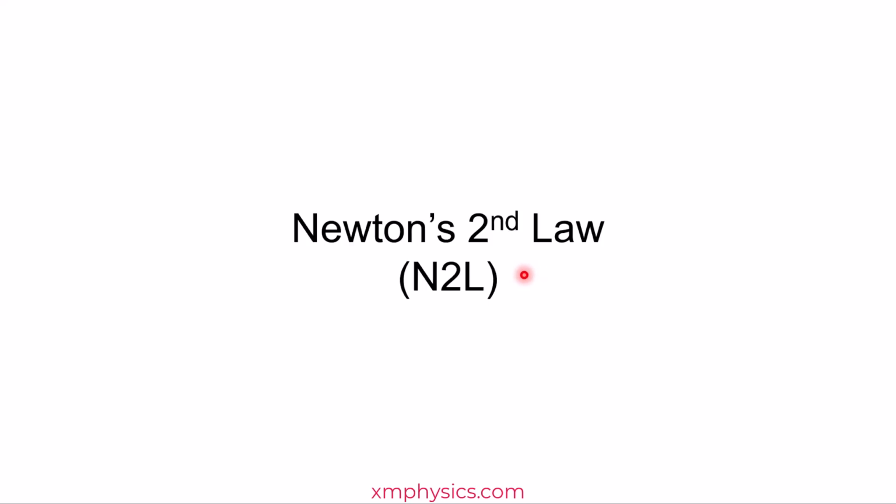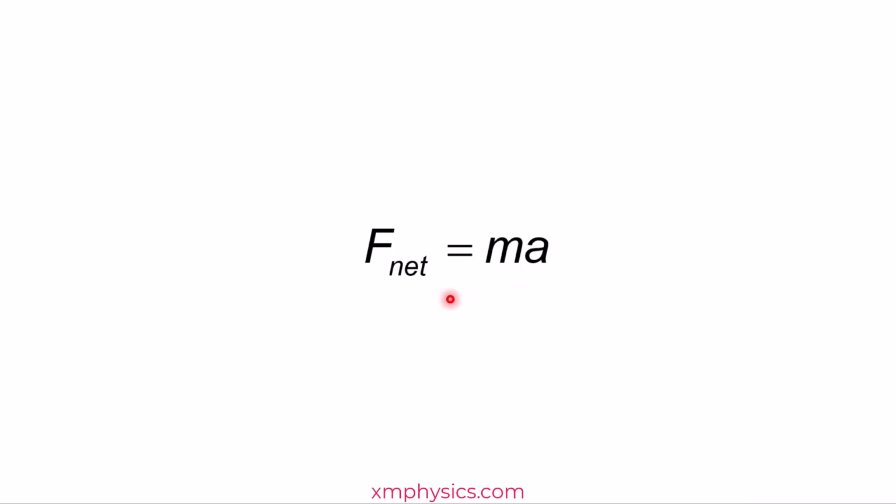Hello, in this video we'll talk about Newton's second law, also called N2L, yeah? So if we mention Newton's second law, what comes to your mind? I think most students will say F equals ma. But that's the O-level version of Newton's second law. So you're now an A-level student, you've got to be more sophisticated. So Newton's second law is now not F equals ma, but F equals dp/dt.